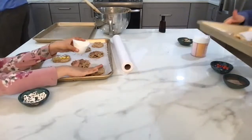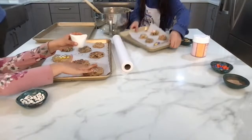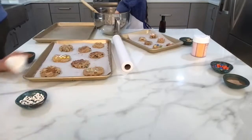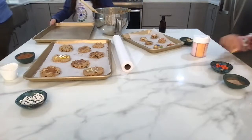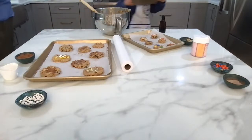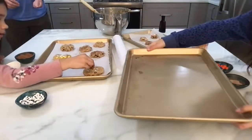These are my mini cookies, guys. I'm making the mini cookies. Now I'm gonna make a bunch of tiny cookies here. I'm gonna make a flat one. And then I'm gonna grab a yellow M&M. Now we need a yellow M&M for this. There's enough for one more crate.